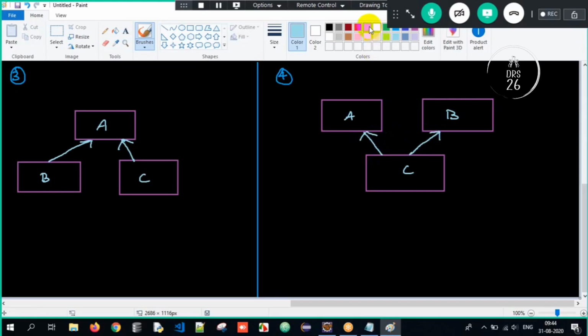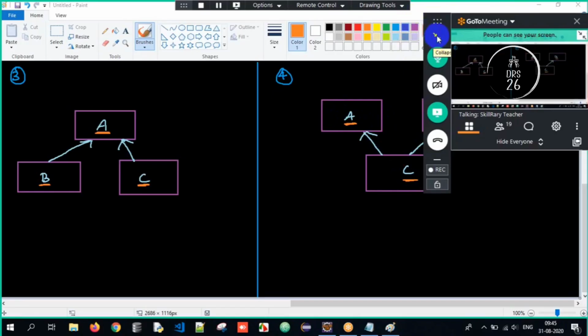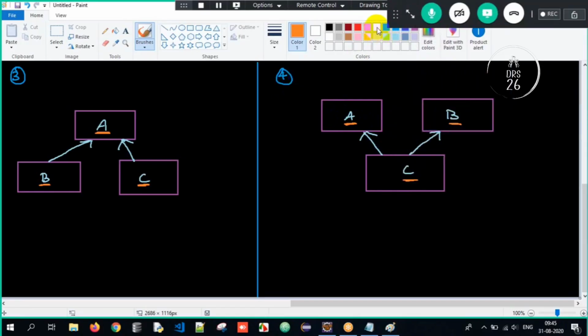If you closely observe, one class having multiple superclasses. One superclass having multiple subclasses. What type of inheritance is this? You need to understand. And one subclass is having multiple superclasses, and you need to again understand what type of inheritance this is. In simple terms, guys, it's a very simple part. One superclass having multiple subclasses is called hierarchical inheritance.